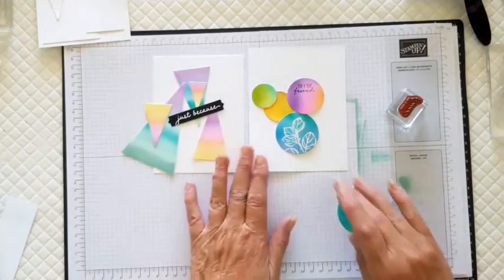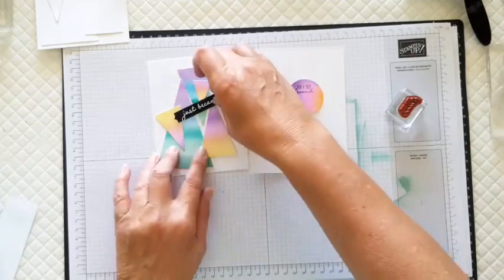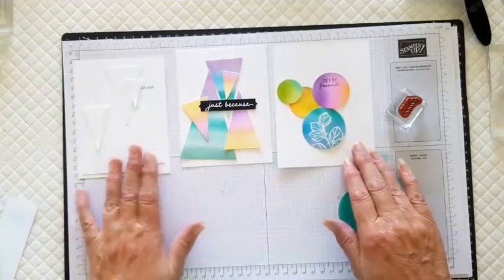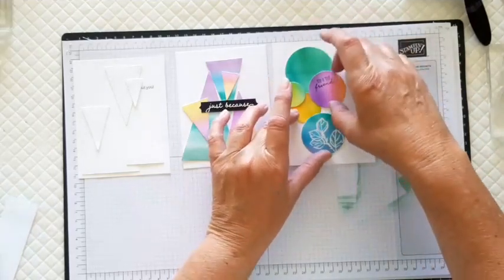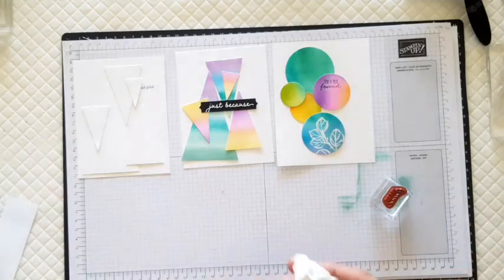Alright, I really like those. They're so soft and pastel-y and very pretty. Alright, so do a little template first, or you don't have to. And there we have it. And then the big green one. You can put them all over. You can die cut some more little ones. You can use punches. It doesn't matter. Anything and everything can be used.